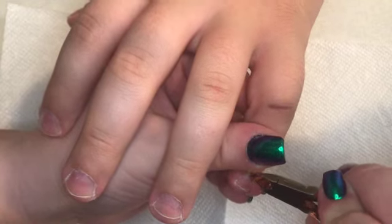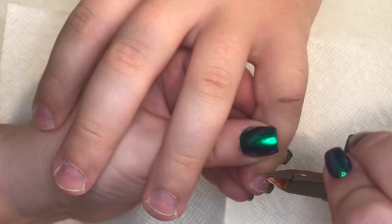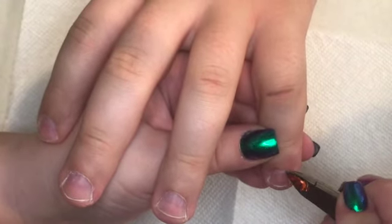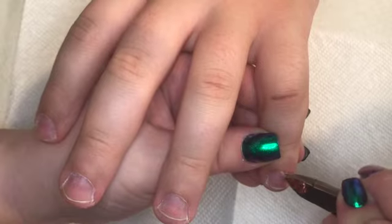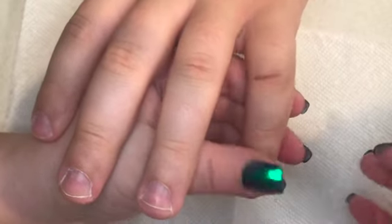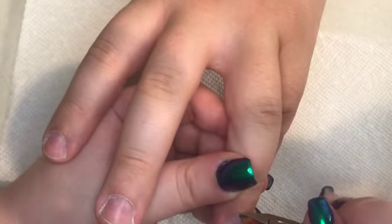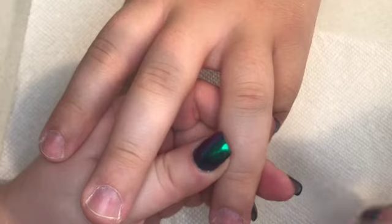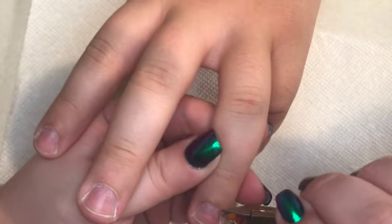Now with this, you have to be really careful. Have I cut him before? Yes, but I would rather cut him than someone who doesn't want to be cut, I guess, with nippers. I shouldn't say that, but you always need that person to sacrifice. I can nip for days on my own nails or fingers, which you shouldn't do, and probably won't bleed, or I can tell when I need to stop. But when it's another person, you don't have that pain receptor or that knowledge of, oh, that's too far, oh, that's skin, or oh, that's meat, as Alan says. So you kind of have to have a volunteer, if you will.